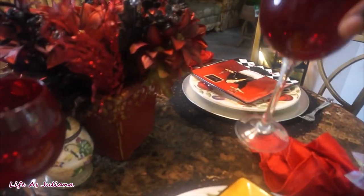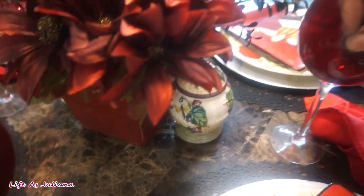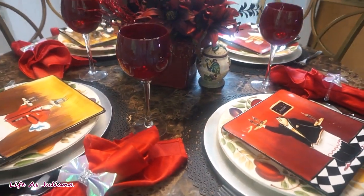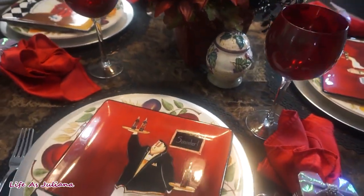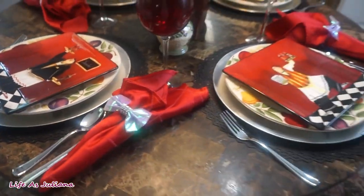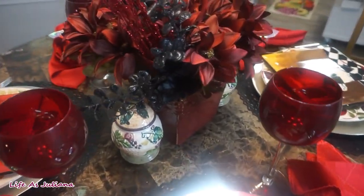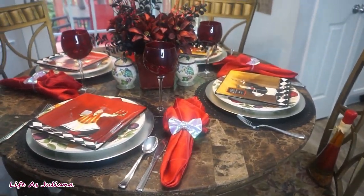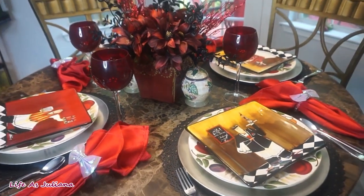It looked nice, but the only thing that I didn't like was the height, because like I said, to use these glasses with this centerpiece, I would have to have it higher, stacked on like two books or something. It would have been perfect. But otherwise, it really blended in really good, and I loved it. Either way, I still love it. But still, I'm hoping to keep playing around with it and having some fun with it. It was very nice. I liked it this way too.